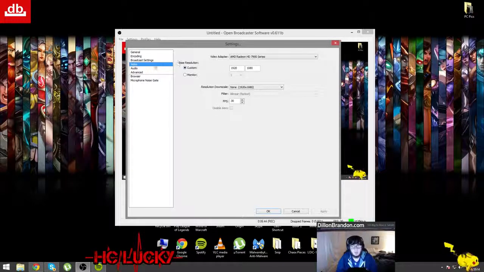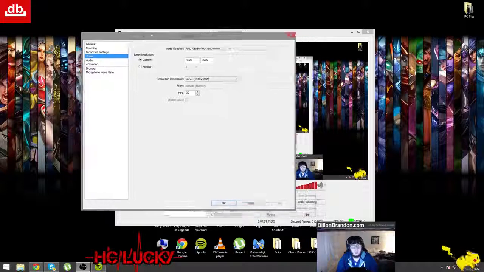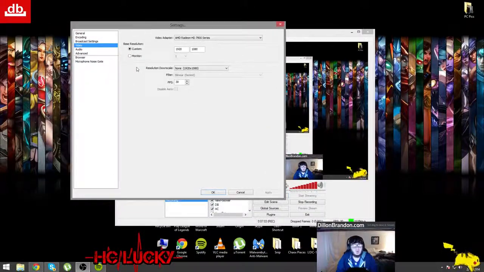These settings with video, you would choose your graphics card if you have one. If you only have the onboard graphics from your CPU, you would choose that. And then we have the base resolution here, which would actually be your screen size or what resolution your monitor's at, which in my case would be 1920 by 1080.